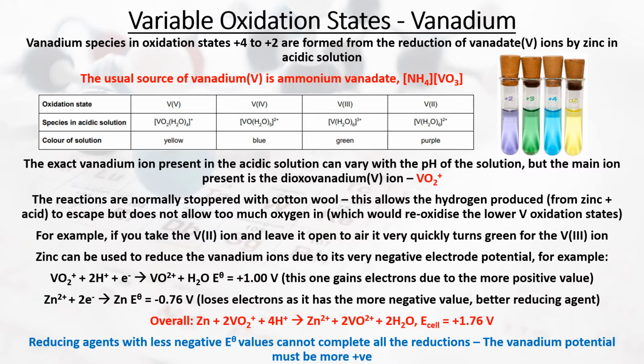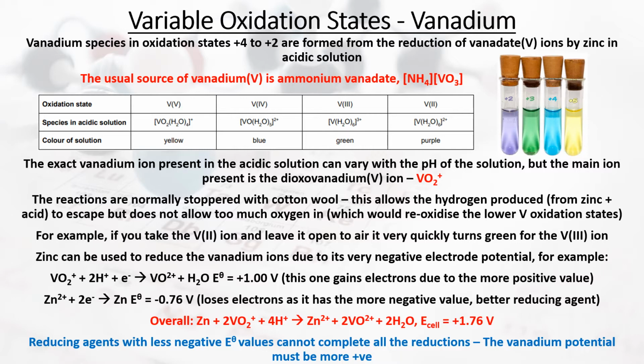That's NH4VO3. So if we think about our charges on this, we have our ammonium ion, which is a positive ion, NH4+. That means for that to be overall neutral, our VO3 ion must be overall negative. Oxygen is normally -2, so we have 3 of them to give -6. And therefore, to give a -1 charge overall, the vanadium would be +5. So that's our ammonium vanadate and our vanadate ion. And then you can see in this table here, I've given you the oxidation state of vanadium from 5 down to 2.